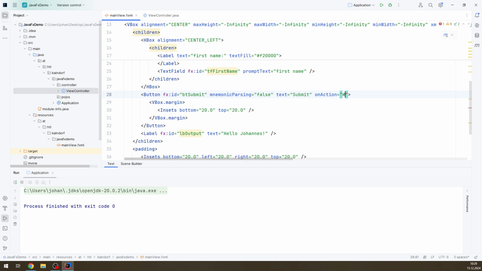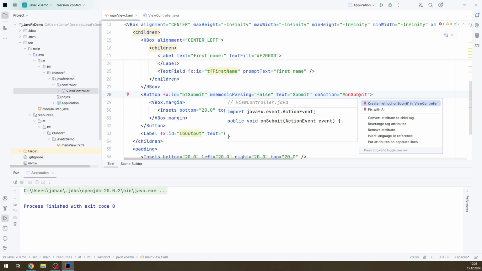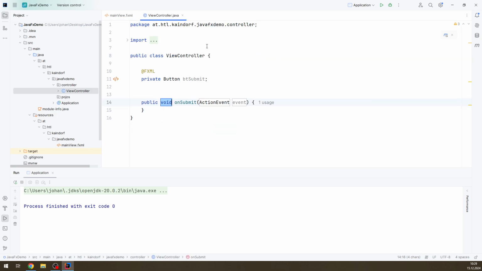Then we put the hash and then the name of some method, and all these methods that do something on action, on click, on whatever, have the prefix on. So we have on, and then we just call it onSubmit. For sure, this is red. There is an error because this doesn't exist. But if we just press Alt and Enter, we can create the method in our controller.